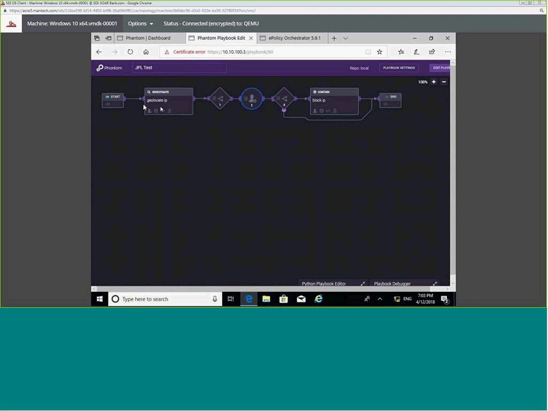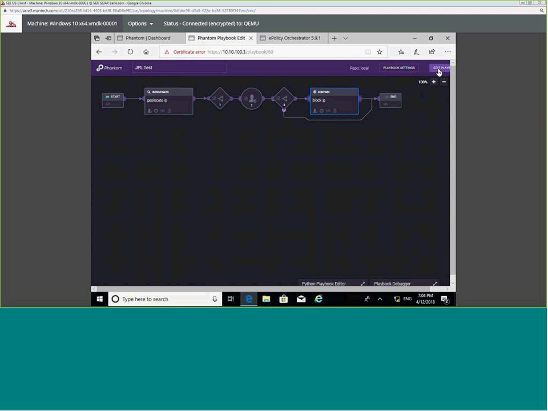So we'll start off with an event. We'll use one of our applications, in this case MaxMind, to geolocate the IP. We'll have a decision whether or not it's a U.S. IP address. And then the appropriate SOC analyst will be prompted, and if it's a non-US IP, they'll make their decision yes or no on whether they want to block the IP. If we block, we're going to move forward to the block IP and end the playbook. If we don't do it, we're just going to end the playbook.